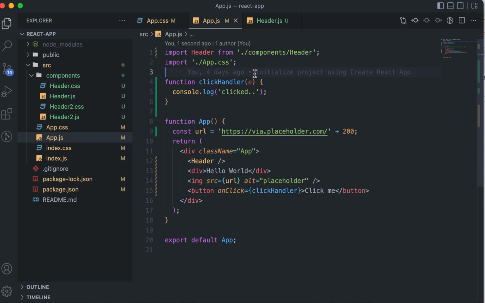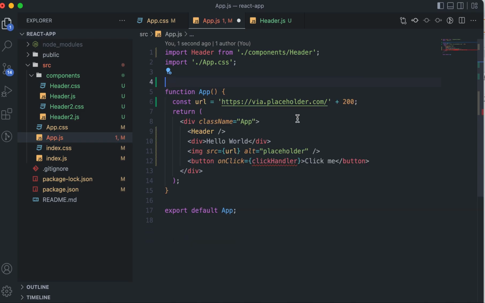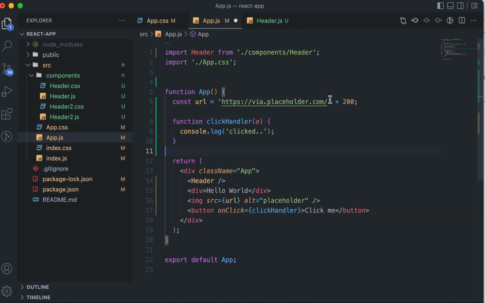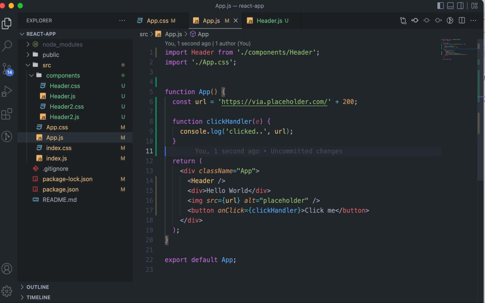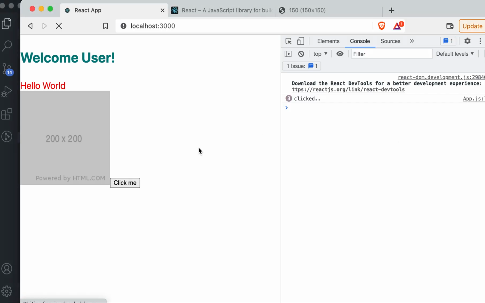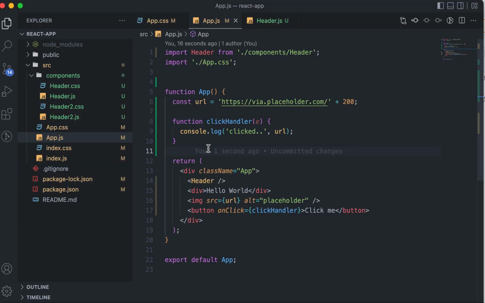So you understand, if the requirement is that when clicked I want to show the URL, just for simplicity, I'm showing that this URL is used here also. Then I can't move it outside because I have to put it here, so that as a result of closure, the outside variable is available here. So in that case it is fine. But in other cases, if possible, try to move it outside. Okay, so that should be fine.